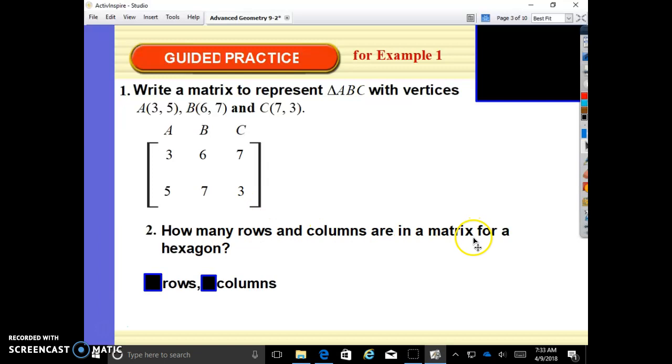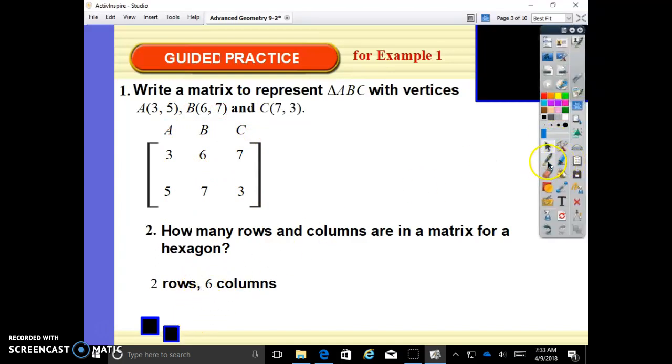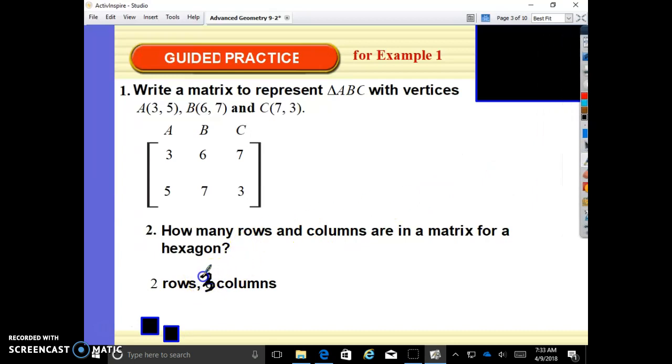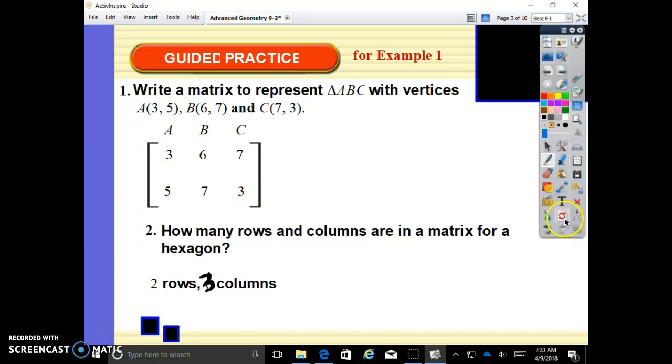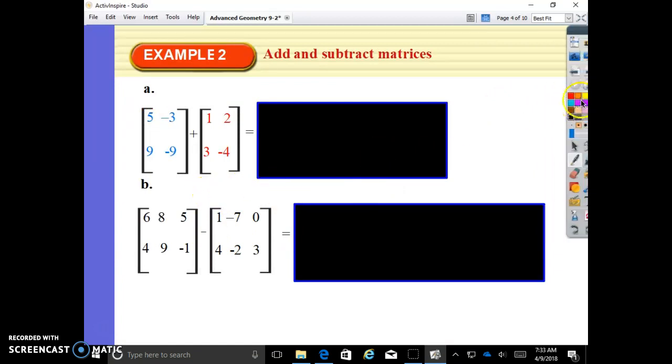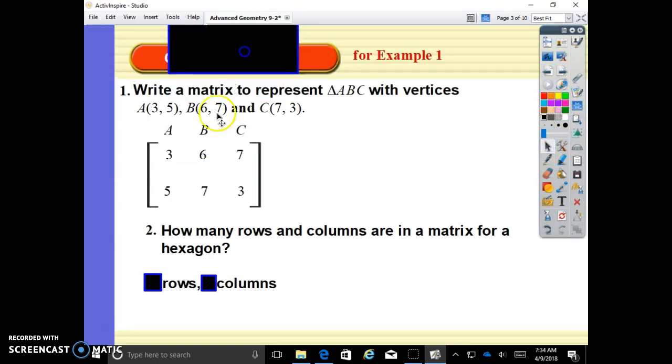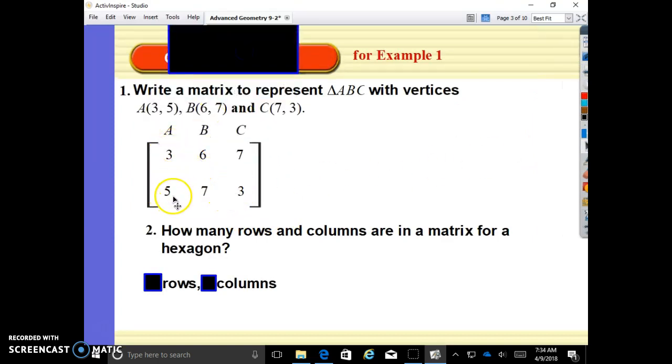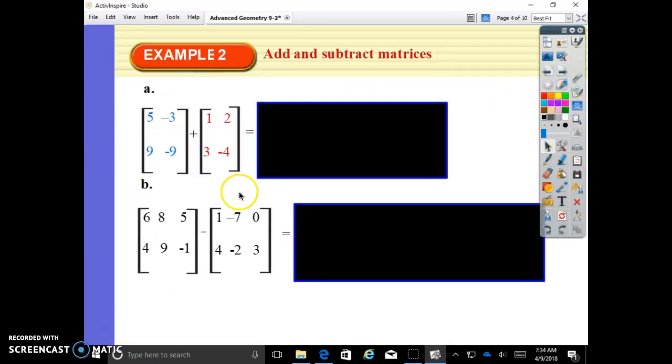How many rows and columns are in the matrix for the hexagon? How many rows? Two. One row, two rows, right? How many columns? One, two, three columns. Three points, three columns. That is a typo. There are two rows, three columns. Any time you're listing rows and columns, you always do it like an L. So this would be 2 by 3. Two rows, three columns, like an L.